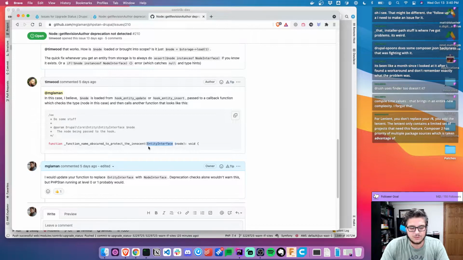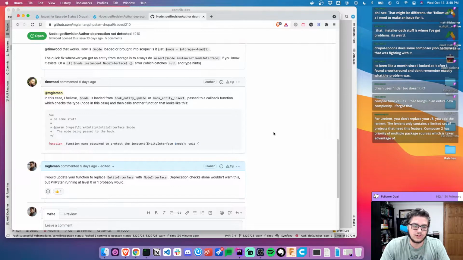If we ran PHPStan without just deprecations, like as a whole reporting, it would say that, hey, get revision author is not a method of entity interface, which means that you should do type hinting to make sure that the object is the appropriate type, and then the deprecation would have come up.